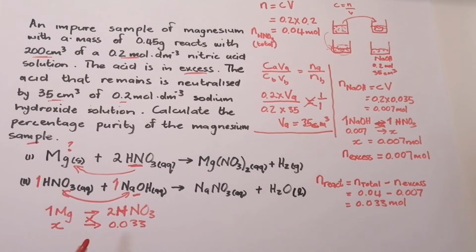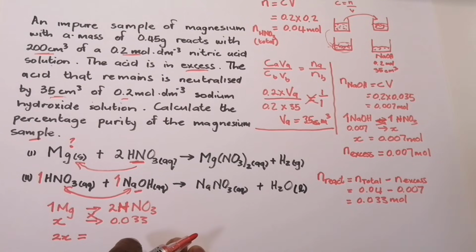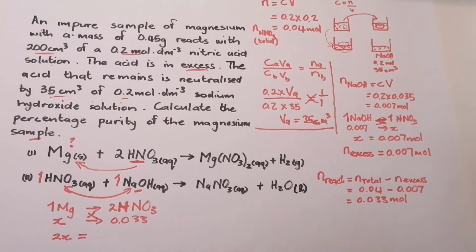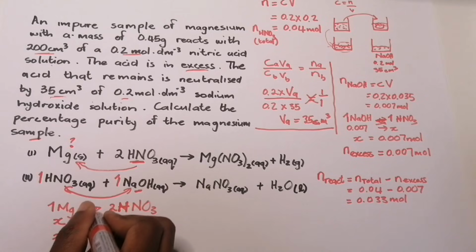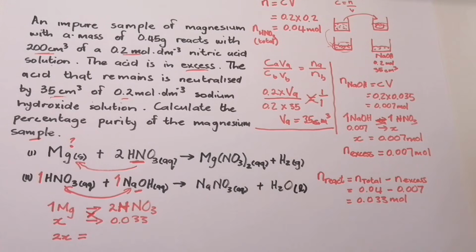So this simply says to me, okay, now I can cross multiply. 2 multiplied by x, that's 2x. Please, if you don't understand, it means that you simply have not watched my previous videos on stoichiometry. Please make it a point that you do that, ladies and gents. They will help you quite a lot. So 2 multiplied by x, that will be 2x. 1 multiplied by 0.033, that will be 0.033. Okay, and we divide both sides by 2.